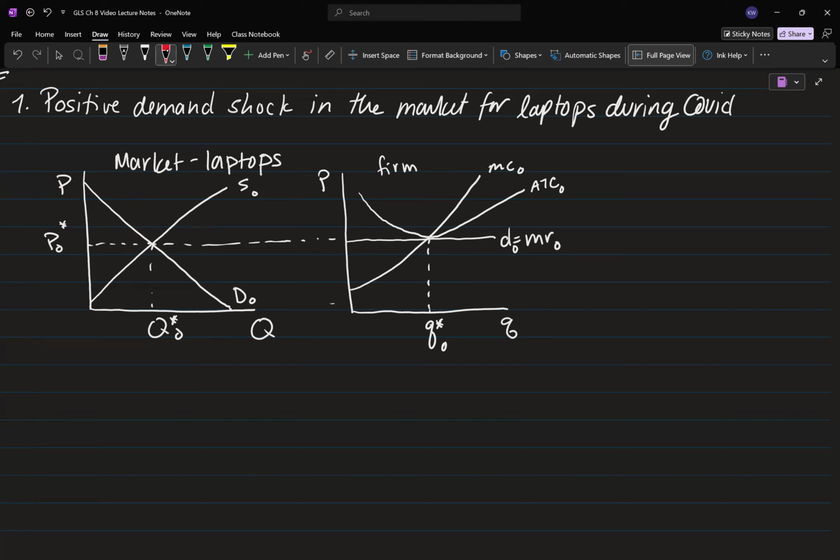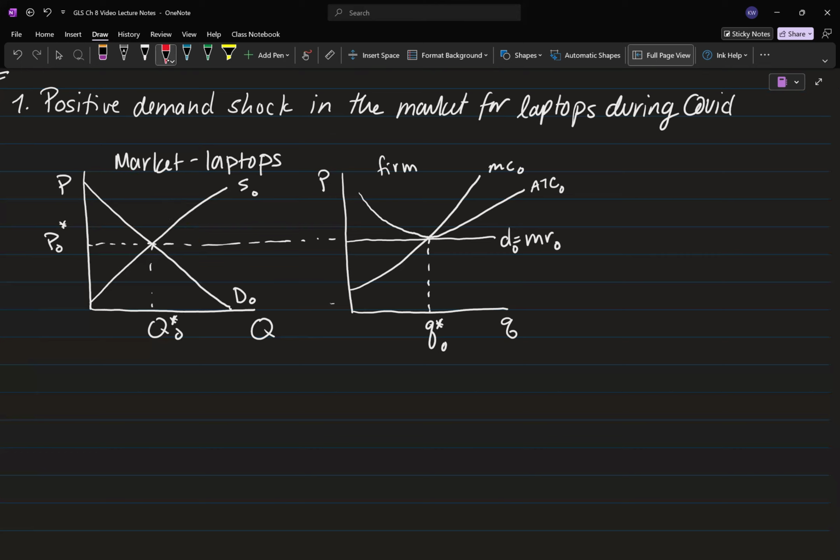So we're going to start with our short run analysis. So what happens immediately when we see COVID happen, the pandemic is getting worse, states and nations are shutting down in terms of that people now need to work primarily from home. Okay, so whereas before people were relying on computers at their office, probably desktops, now they need to have laptops for their home. All right, so we see an increasing number of consumers in the market for laptops. And so that'll constitute for us a positive demand shock.